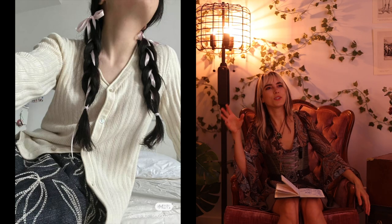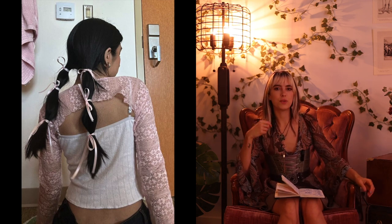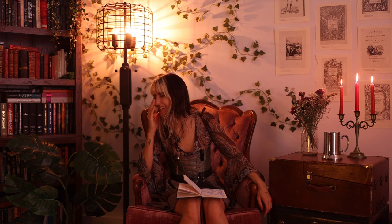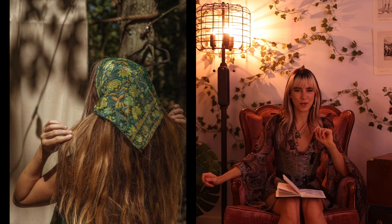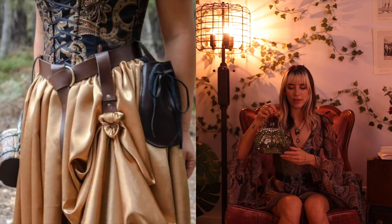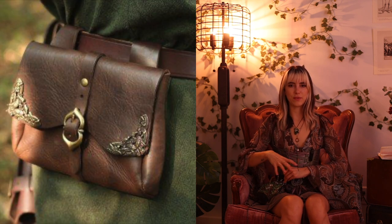You can also look for ribbon — not necessarily at the thrift store, but at a 99-cent store. It's great for adding to your hair, wrists, gloves, or belt. Look for a bandana too — the cottagecore-style white ones that go on your head. For carrying your belongings, look for a satchel or a small purse you can attach to your belt by running the belt through it, or a change purse you clip to your belt with a carabiner to hold your phone and money.